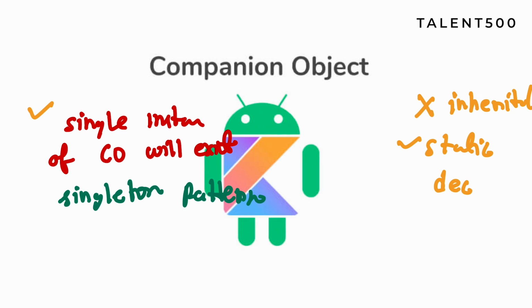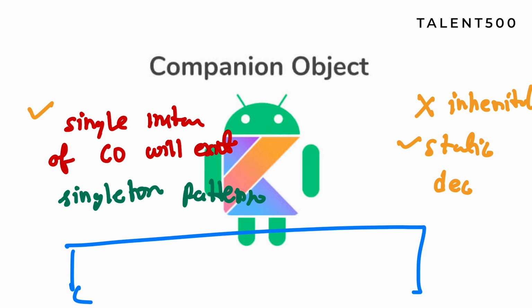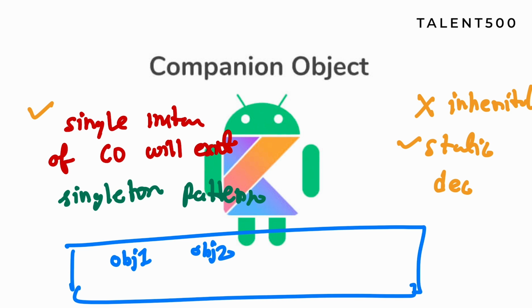You would have also noticed that many times in our program we create two different objects of the same class, right? But we have to remember that creating two different objects also requires the allocation of two different memories for the object. So it is better to make a single object and use it again and again if possible. And let me give you the syntax example, like how do we exactly create a companion object.